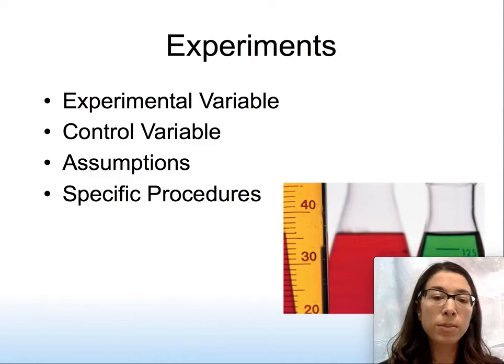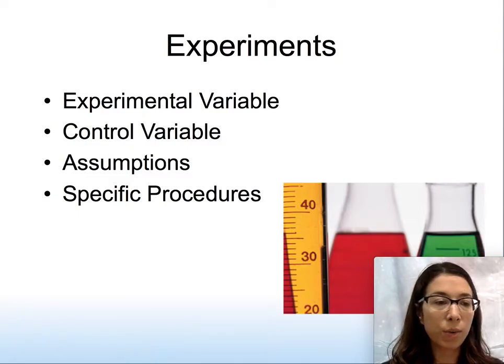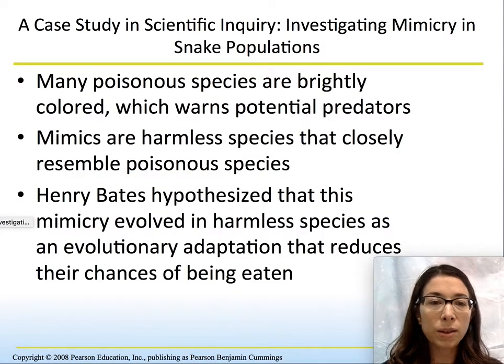And we're going to come up with specific procedures. We're going to, in advance, create an outline of exactly what we're going to do, and then we will follow them. Okay, so let's look at an example. I think the best way to learn is to look at examples, and that, I hope, will give you a very clear idea of the scientific process.